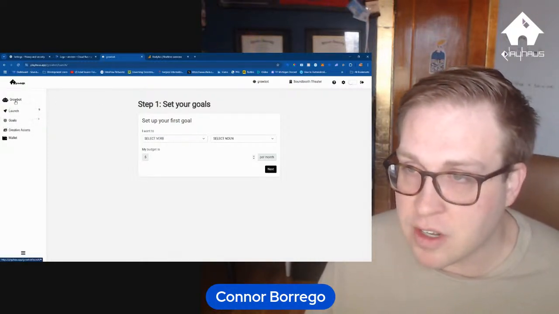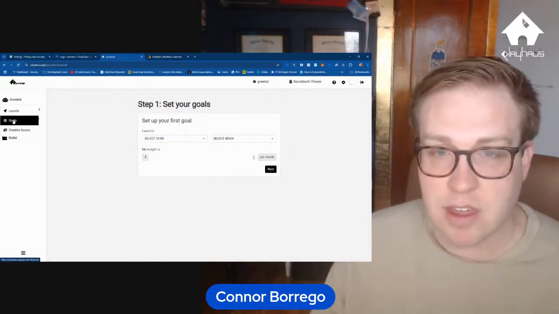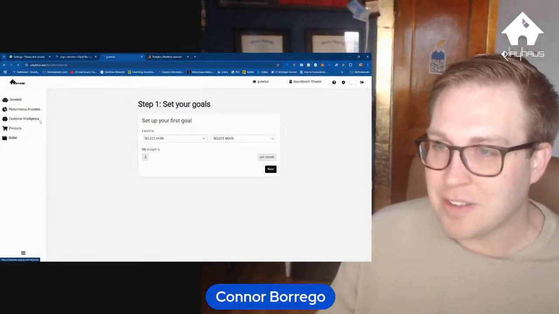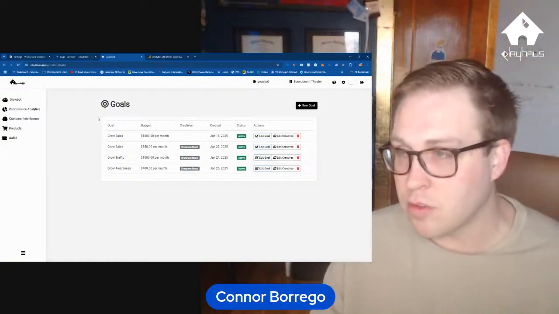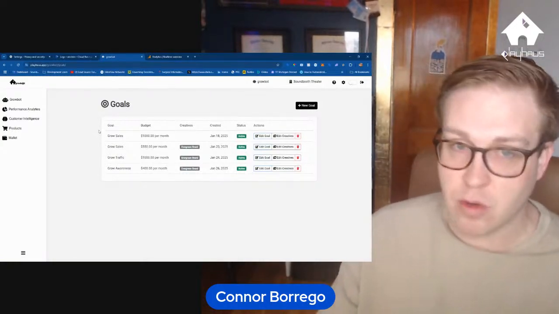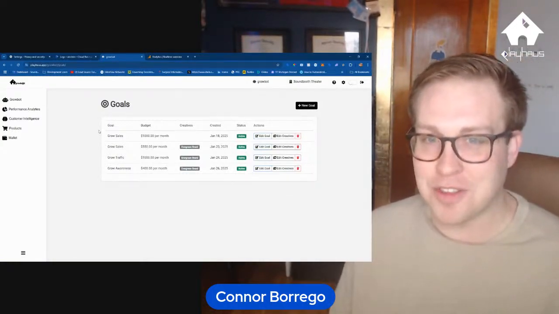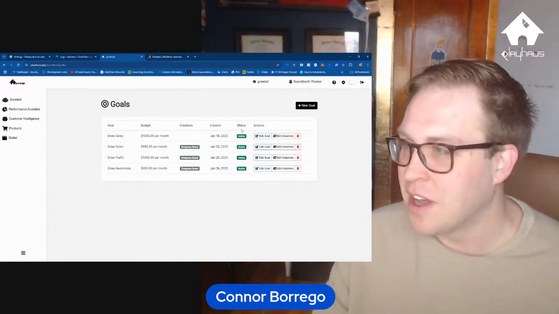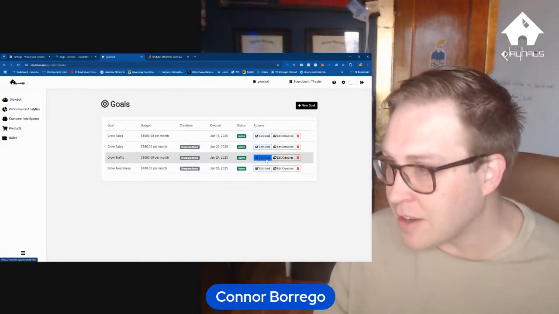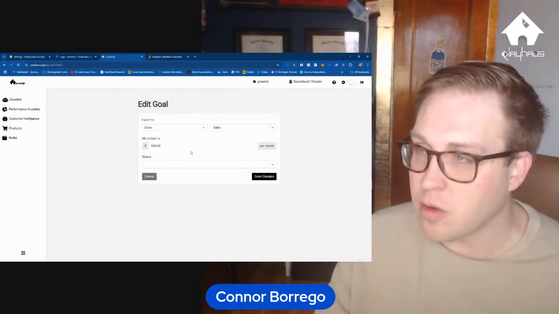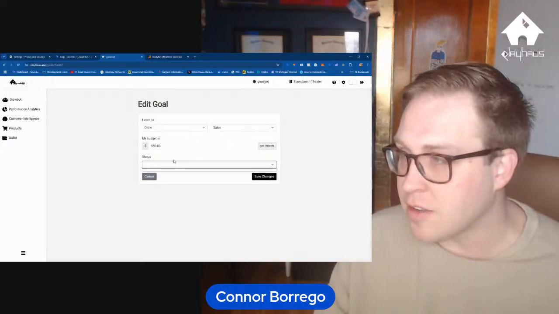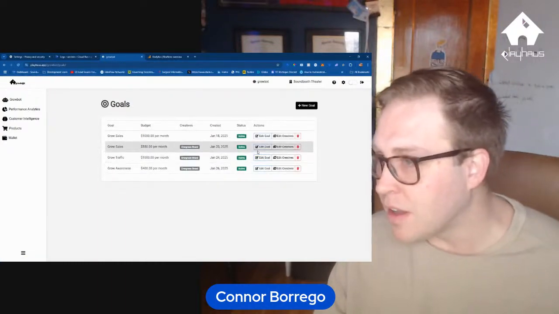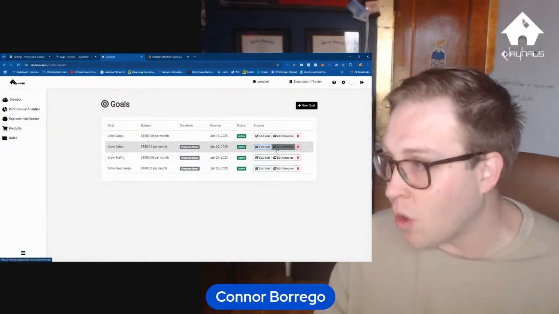Goals don't necessarily need budgets, but for advertising campaigns, they do, because they set parameters. So anyways, we'll go look at existing goals. Most of these are test goals, not even real goals for them, because we just, again, deployed this application, but it is attached to their real creative. And so you could go in here and you could edit a goal, right? Let's grow sales. The status of this campaign, we haven't even set that yet. But that's if you wanted to update the goal itself.